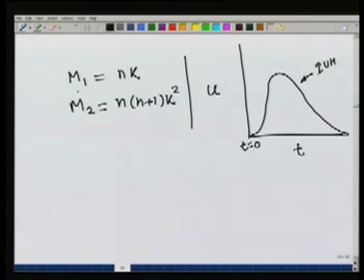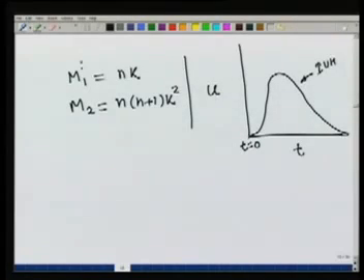So if we have the first and second moments of the IUH, we can write these two equations in terms of n and k and find out the values of n and k for a given basin. Now we will not have the IUH in general available to us because our aim is to derive the IUH, but what we may have is some ERH and corresponding DRH.